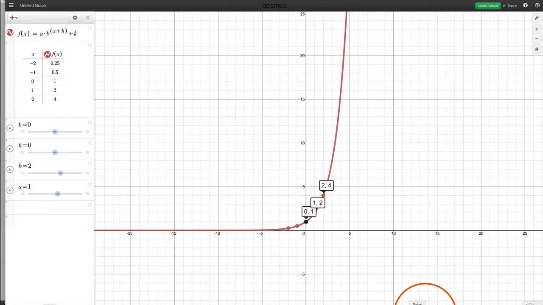So what I want to do here is explore h and k, and what I did was I made this graph right here, and this is the graph of y equals a times b to the x, and now I put plus h on purpose, and we talk about y, but plus k here. And so I've got my table of values here. You can see (0, 1) on our graph, (1, 2), (2, 4). The idea here is that with our h and k values, what do they do to our basic graph? I have put in a base value of 2 for our b and an a value of 1. So we notice that the a value tells me that I hit my y-axis at 1. There's an asymptote on the x-axis here. And our base value of 2, if we were to plug in, say, 1 into our function here, we get 1 times 2 to the 1, we get 2.